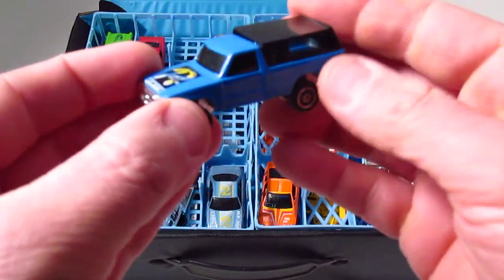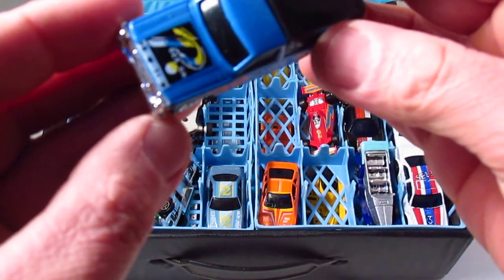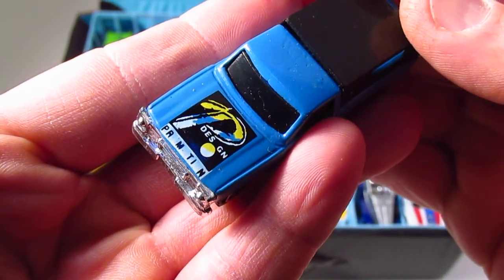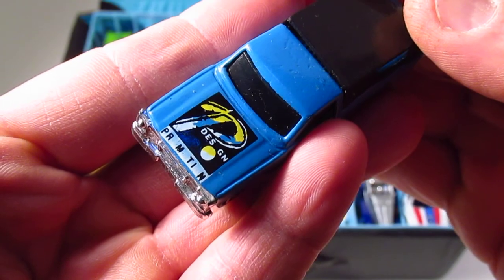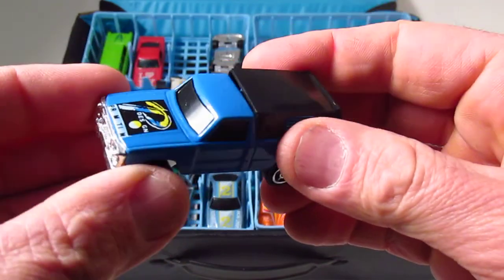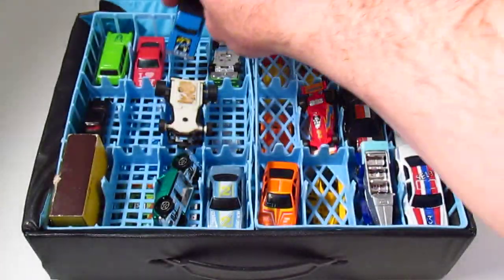Big 4x4 pickup truck. I don't know what that says. Design promotion? Design pro... Imagine the job that Matchbox or Hot Wheels would have done on this car. They would have done a much better job.